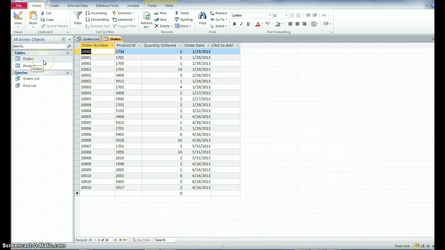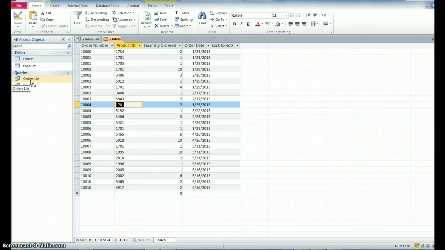So let's say we want to have a list of only product numbers 1701. Well, we could manually eyeball all of the 1701s, get a calculator out and add up the total numbers ordered to get an idea of how many 1701s were ordered over a specific amount of time, but that's why we have queries.